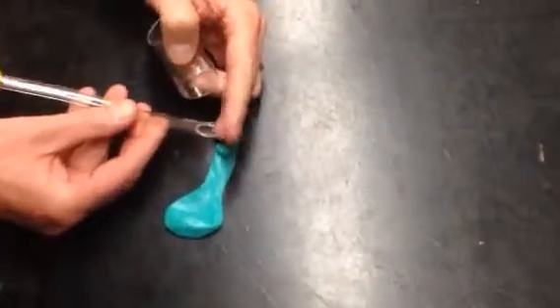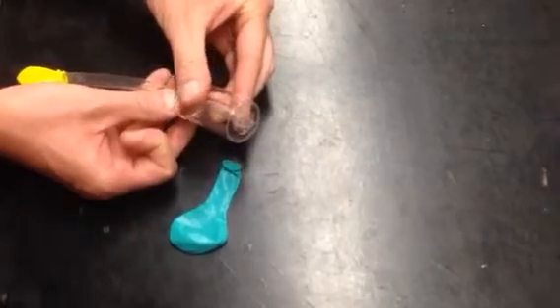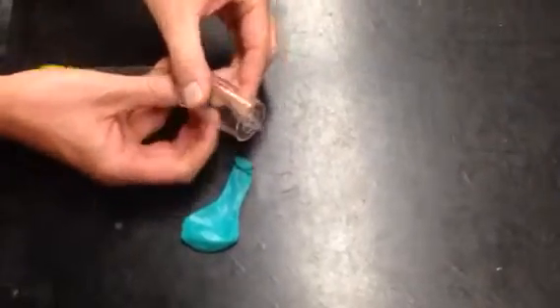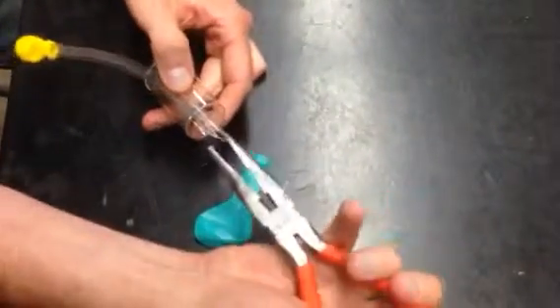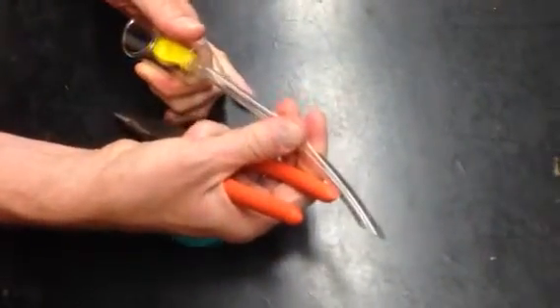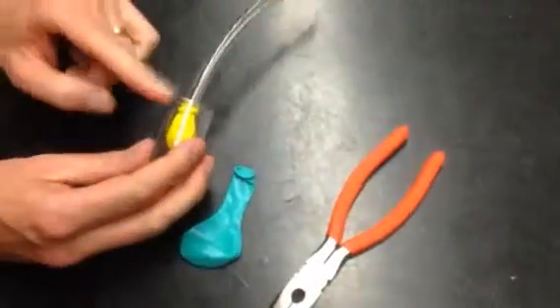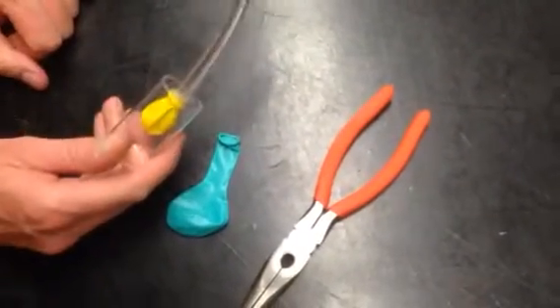Now it's ready to go in. We have to put it into the tube, and here's where the angle cut is really important — if it's cut flat, you won't be able to get it through this hole. Cut at an angle, it gives you something that can go through and you can grab onto it. I'm strong enough to do this with my fingers, but it's nice to have tools to pull it through. Pull it so the little balloon is right flush against the top — then they'll be able to see it as it inflates and gets smaller.